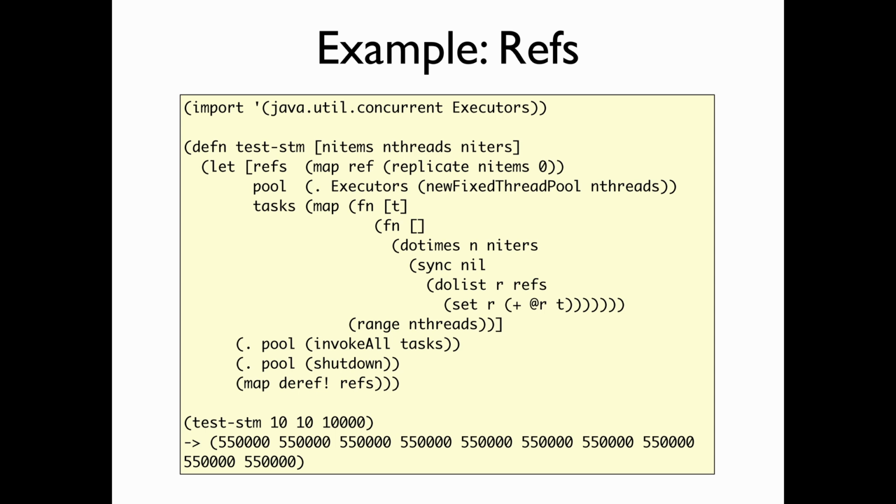In addition, the STM supports an operation called commute. So if you know the operation you want to do is commutative, like when I'm done with this, I just want to up this counter, it's better to say commute this thing with inc, which is the increment function, than to say counter equals counter plus 1, because that's a read, modify, write. And that has more locking contention. Commutes don't lock, because they don't need to lock until the very last instant. They'll work on whatever the latest value is. If it's 17, it'll be 18. If it's 19, it'll be 20. If you just want to commute a value. So it supports commuting.